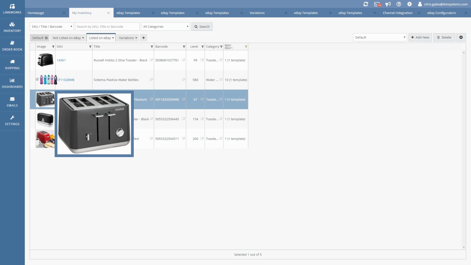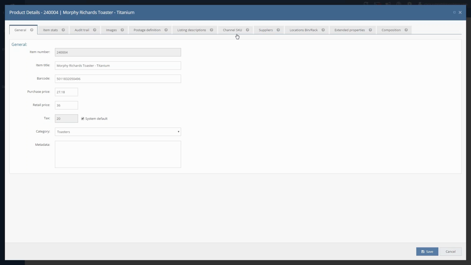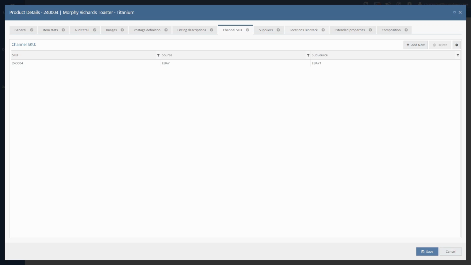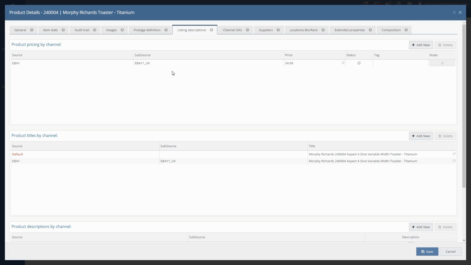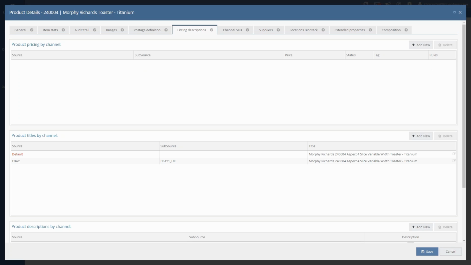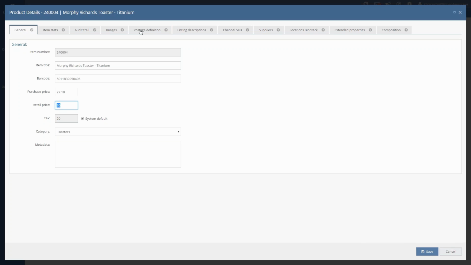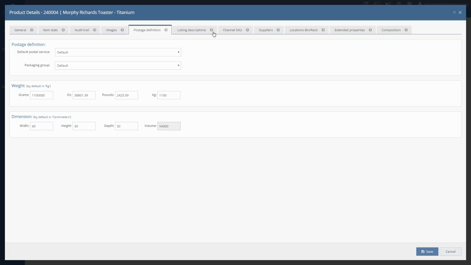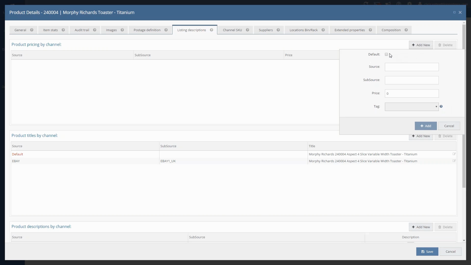Price linking and mapping. If a price is not specified in the channel configuration of the SKU item for eBay but is mapped to the item, will no price change be carried out? So can we have the price sync running and only changing prices that have channel price set up? Yes, because we will only update a price, when we're doing listing descriptions, that is eBay1_UK, like that. Okay, so if I was to delete that price, then we're not going to take any other price. We're not going to take the retail price. We're not going to take even a default price in there. So I could add a default price.